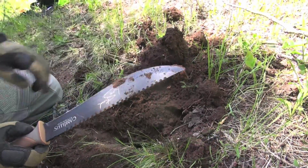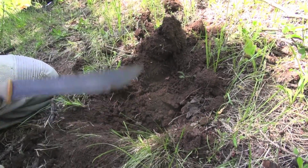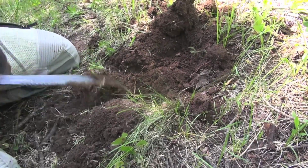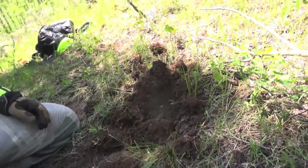That looks cool. So it's still wearing pretty good. Better than Teflon for sure. Okay, you're up for chopping. All right, that's our digging demo.